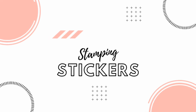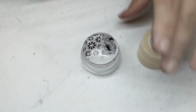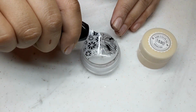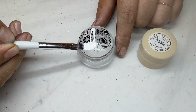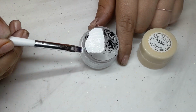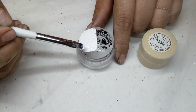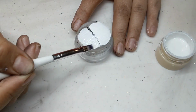Now stamping stickers. So here I'm starting off with some images that I already stamped on my stamper using stamping gel. And so here I am again using stamping gel on the lime side to make my stamping stickers. So I'm just going to fill up this whole piece with stamping gel. On this other side where it has leaves, I'm going to be using regular gel polish.